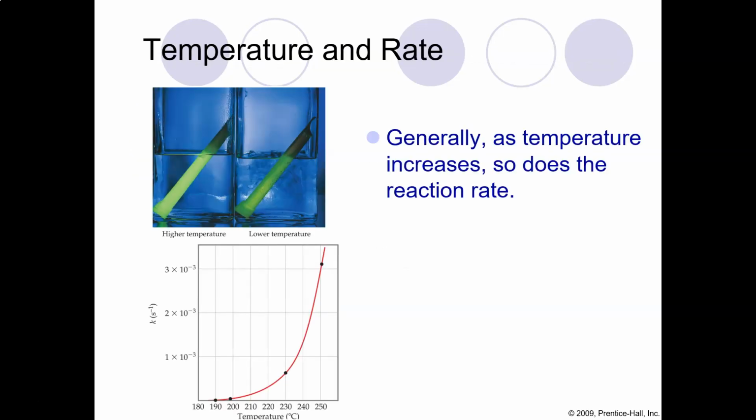So again, I mentioned earlier in chapter 14 that as temperature increases, the rate goes faster. I mentioned things like using refrigerators to slow down the chemical reactions that occur in food as it spoils. Refrigerators make it cold, so the reaction slows down. I mentioned putting batteries in the fridge or the freezer to slow those down. Okay, so just in general terms.